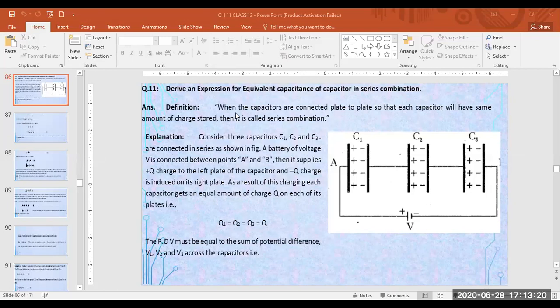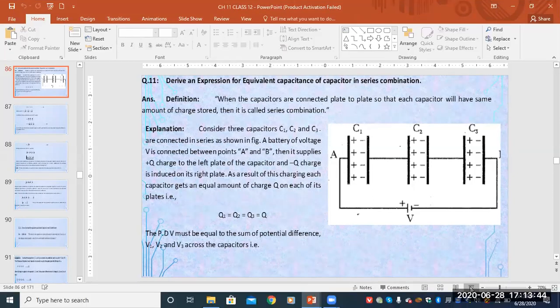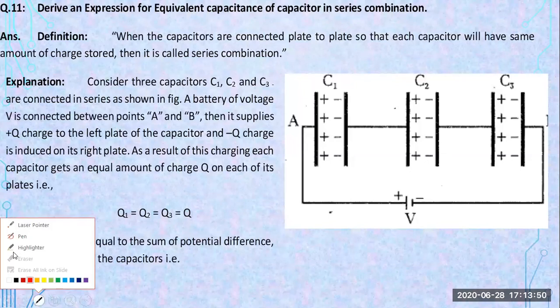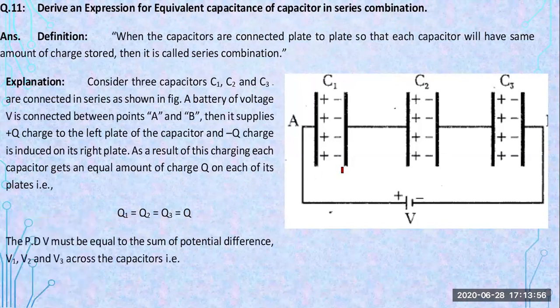So, if you look at when the capacitors are connected plate to plate, so that each capacitor will have the same amount of charge stored, then it is called series combination. This type of combination which you are looking at is called series combination. Yes, this is the concept of series combination of the capacitors.